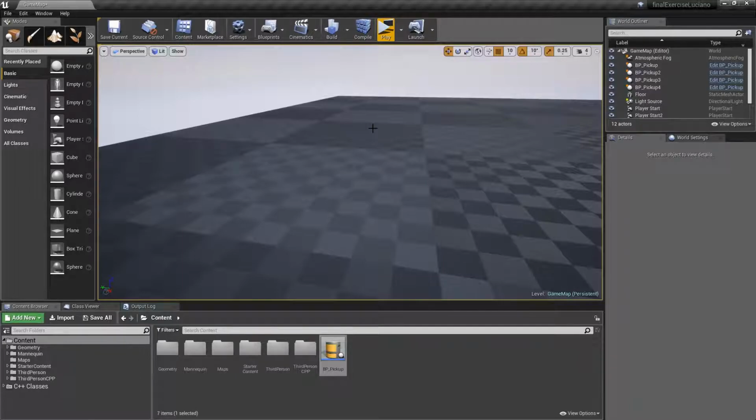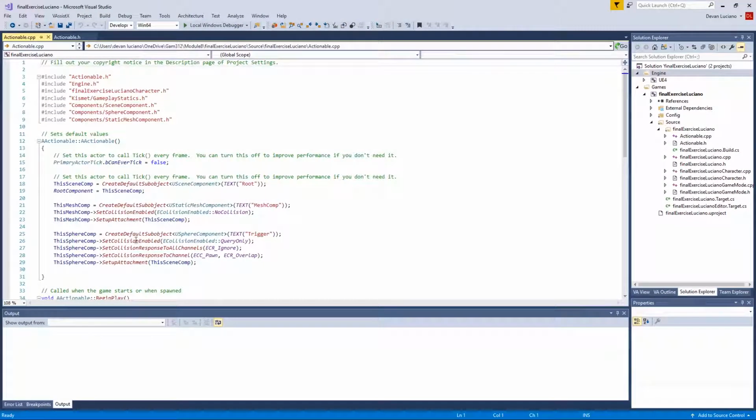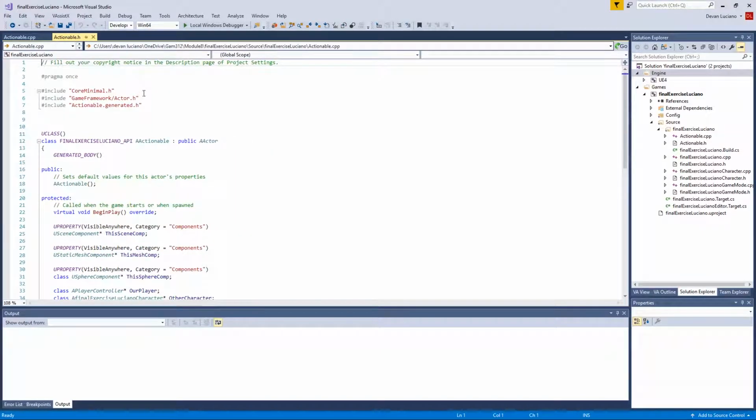To do this, we're going to solve it within 13 lines of code. Not too complicated, but still complicated enough, as it's a little bit fancier language and uses some inherited things. The only thing we need to make changes on is the pickup, which in my case I called actionable. We're going to start, of course, with the header.